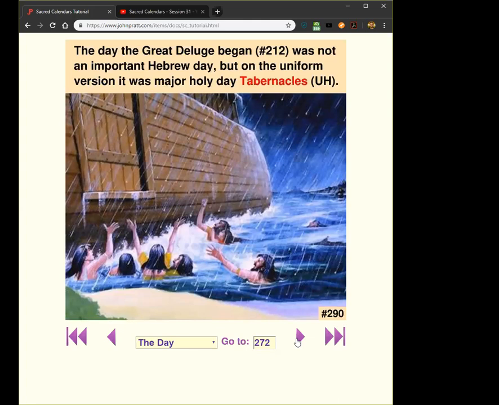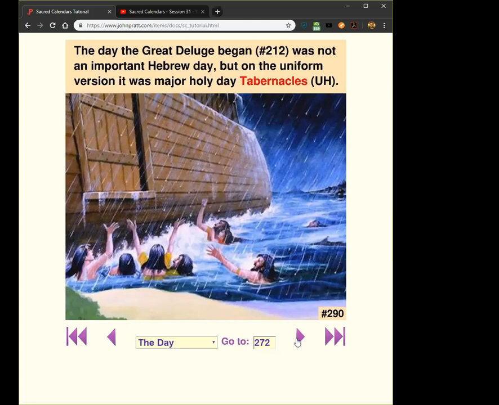But on these other calendars, it was a holy day. We went through the Jubilee calendar, and the day the rain started to fall was the day to start the watering, in the year of the watering, in the week of the watering, in the 360 years of the watering, and in the millennium of the watering. So on other calendars, it was a huge day, but this is just one more.